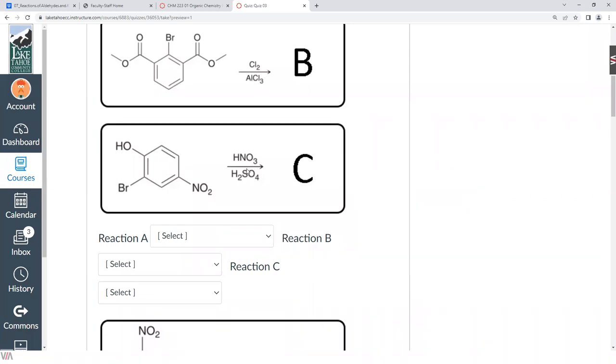For some other functional groups, you can still have a nucleophilic step in there somewhere, but you don't have strong nucleophiles if you're under acidic conditions. If you're going to have a nucleophilic attack, it's going to be something like water acting as a nucleophile, not hydroxide acting as a nucleophile. So we are under electrophilic conditions. So we're going to add a nitro group, electrophilic substitution for C.